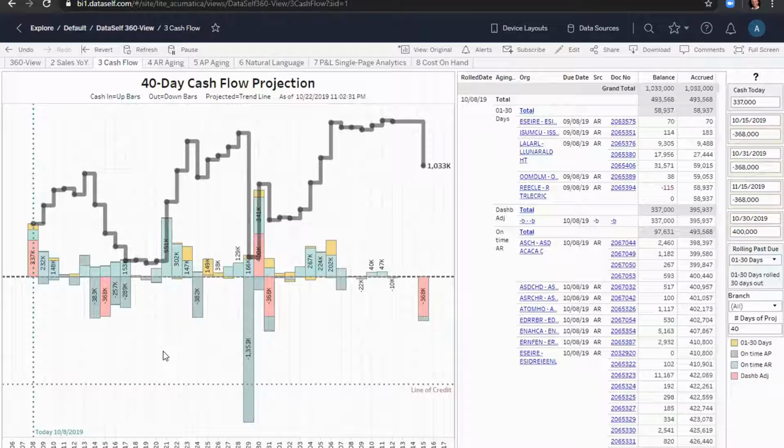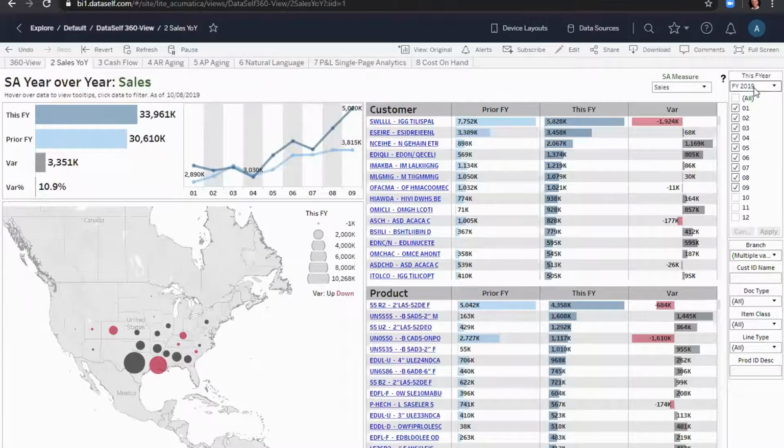Now let's analyze year-over-year sales by clicking on the tab number 2. We're seeing for a given year in certain periods, the total in that year, the total in the prior year, and the variance. We're seeing by period that year, and in a faded blue, the prior year. By geography, bigger bubbles, bigger sales that year. And if it's black, it's growing. If it's red, it's declining from the year-over-year change. And then I see customers with the prior, this year, and the variance, and the same information by product.